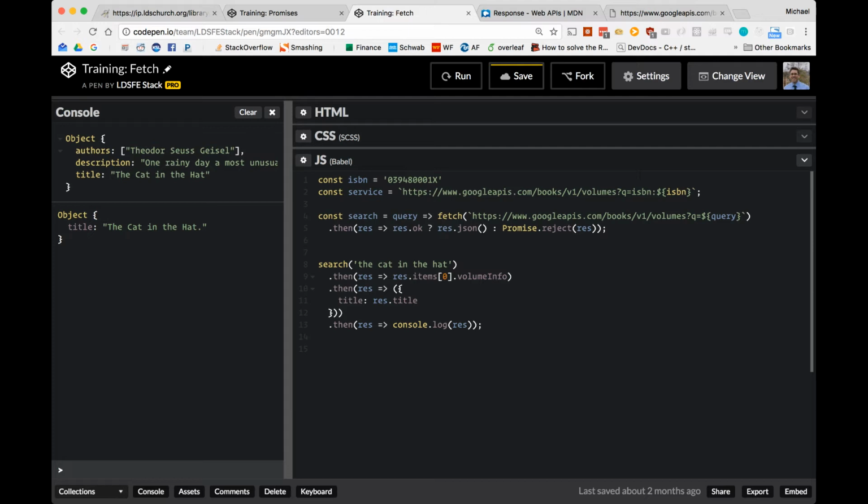There we go. We can now search for something else. There you go.